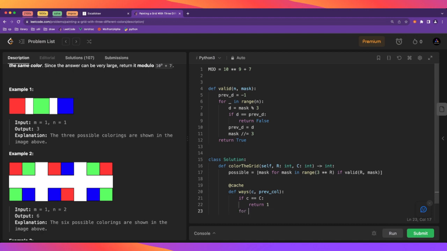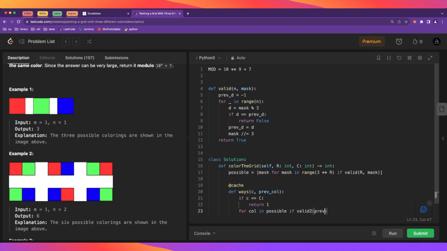And then we want to consider all the calls in possible. And we need to also know if two are valid. Let's call it valid2 for lack of a better name.